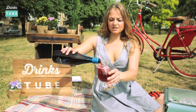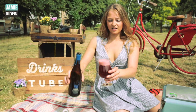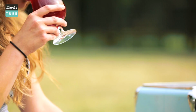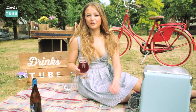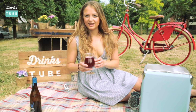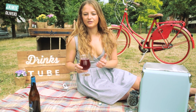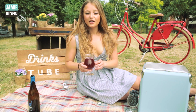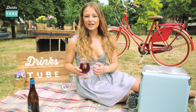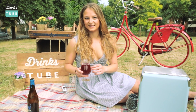So you can see it pours this absolutely gorgeous purpley color. And like I said, that's entirely from the blueberries. It's got a perfect amount of fizz. That is really good. It's got a lot of tartness, not just from the blueberries, but from a wild yeast strain that they use. It's also brewed with bay leaves to give it just a bit of savory balance. So next time you're out drinking in the sun, try a fruit beer. Make sure you get one with tons of natural fruit and you won't be disappointed.